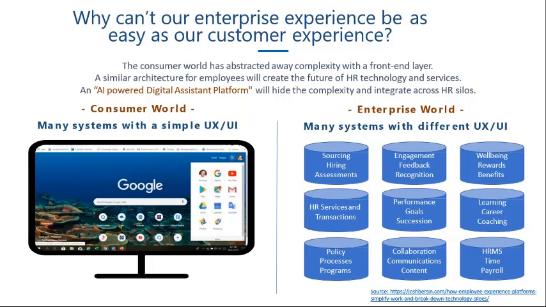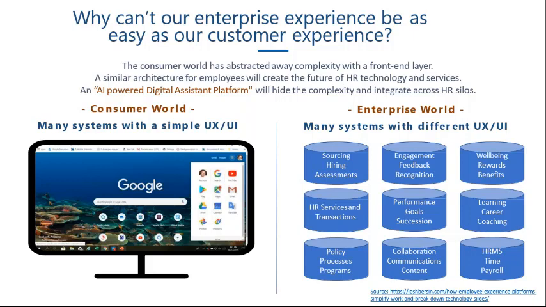So here is a big question: why can't our enterprise experience be as easy as our customer experience? When we go online and we Google something, we get a lot of interesting information. We are not required to learn very sophisticated navigations. It's very intuitive, it's fairly simple, and that allows us to access content. We could argue that in the case of Google, the company does a very good job on providing a good priority of information, but the user experience is fairly simple.